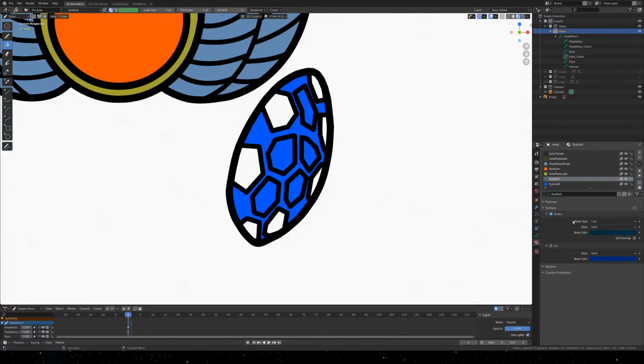Undo. Save. Eye color. It's not a stroke that I want to do, it's a fill that I want to do. Let's go advanced, put it to a resolution of 1, just to speed things up.